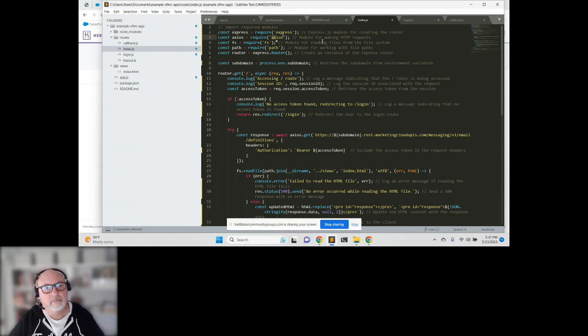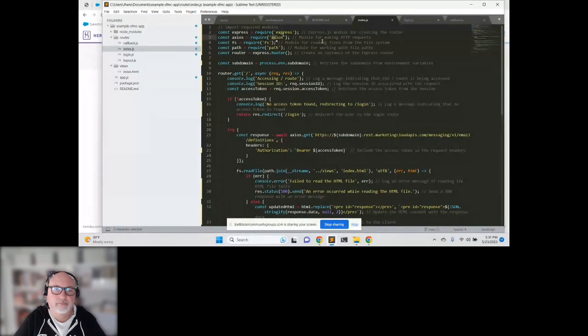So the first thing we're going to do is say, for the router of this Express application, when someone makes a request to the index route, we're going to take that and asynchronously process the remainder. We're going to let the console know we're accessing this root route. There's a unique session ID that was instantiated in our app.js file, and let's try to grab an access token from that session ID. We want one set from the session.